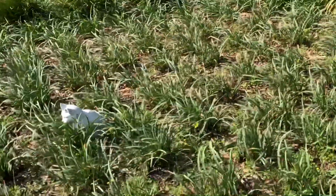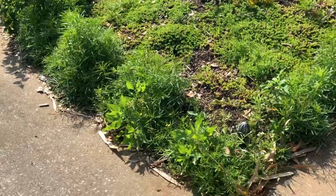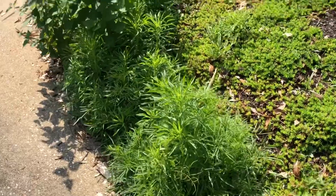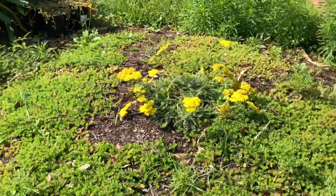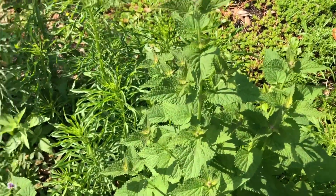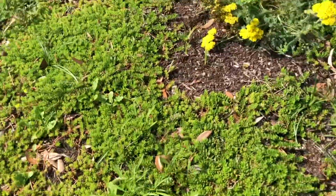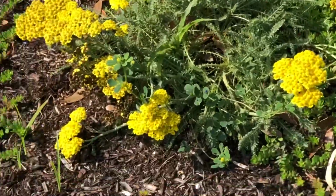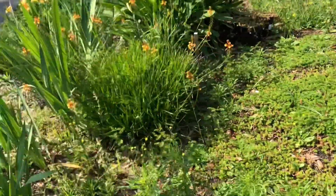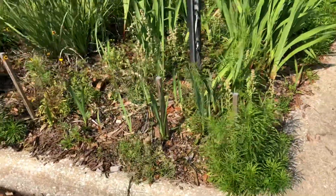So the rain lilies have not bloomed out yet, but on this curbside flower garden, look at all of this that is blooming along the side. That is all coreopsis, and I believe this is going to be salvia from the leaves and little buds, but it should start blooming out. The yellow yarrow is just gorgeous. Beautiful out here.